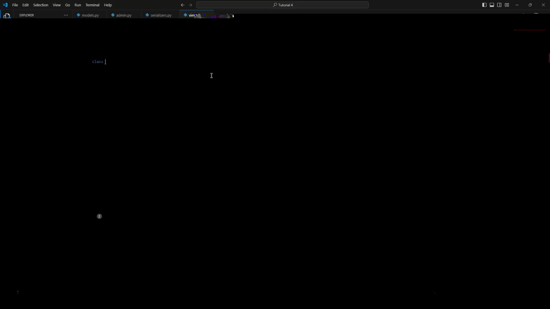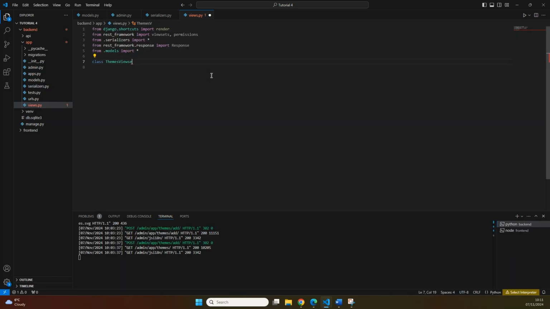Now we can create the viewsets. So I'm going to create a viewset for themes, and we're going to be calling that the ThemesViewSet. And in there we specify viewsets.ViewSet with the capitals like this. Now in there we need to specify a few things. First of all, the permission_classes, and that is going to be equal to permissions.AllowAny. Because in my case, I'm just going to allow anyone to enter or make changes to my app.